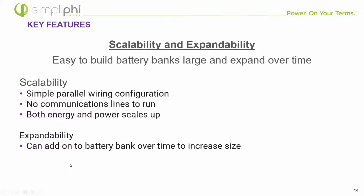Scalability and expandability. This one's huge. Scalability first and foremost, I kind of touched on it a little bit already, but these batteries that we design, at least our standard kind of 3.5 and our 2.7, well, they can be paralleled, not put in series, but paralleled pretty much, and there's no limit to it. I mean, I've seen about 70 something batteries in parallel, about a quarter megawatt of just these 48-volt batteries. So there's definitely some room to scale up with these batteries and not stifle any projects there.